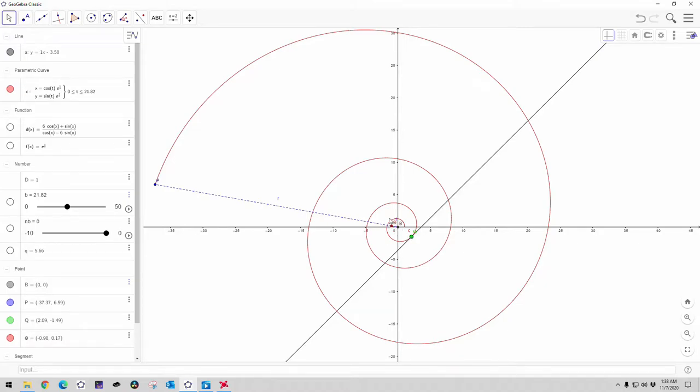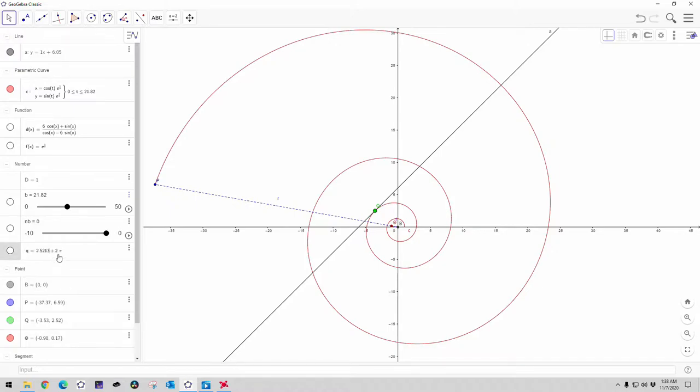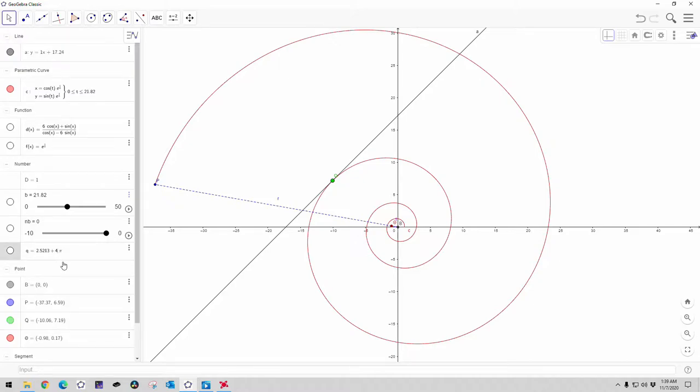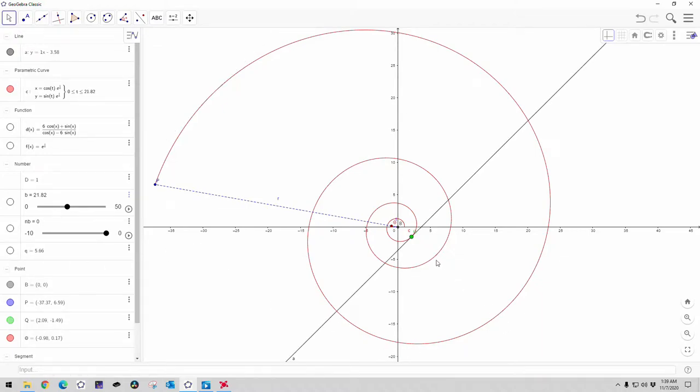And the more I keep adding pi's, you'll notice it'll keep jumping back and forth between the different parts of this spiral. Right now I have plus pi. If I do plus 2 pi, it jumps to that side. If I do plus 3 pi, it jumps back over there. We could keep going, 4 pi, 5 pi, 6 pi. 6 pi is likely on that big large spot. Yeah, it's way out here. But this is going to go on forever. The main thing you can notice is that they're all on this one diagonal line here. They all go through this one point right here. There's actually a line that you could find that is perpendicular to all of them.